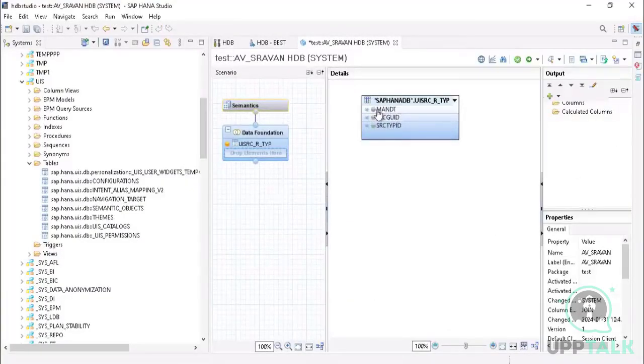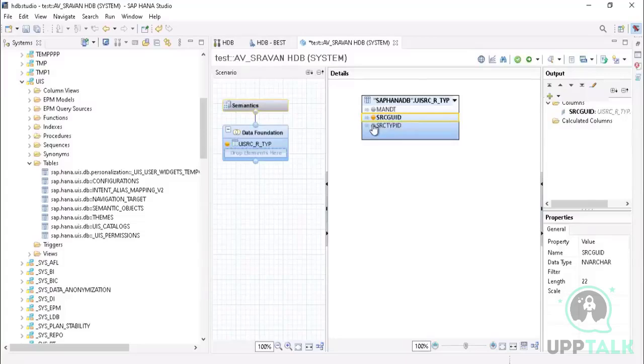Which are mandatory: SRC GUID, SRC source type ID, and mandate. So what we can do is this: we have added this table under data foundation, and now I can select any columns that I want. Selecting SRC GUID, all three columns.